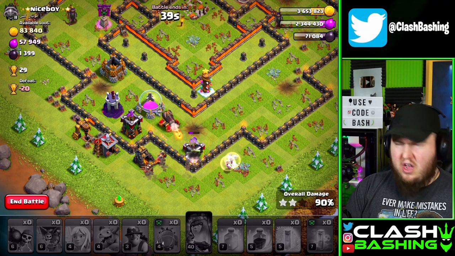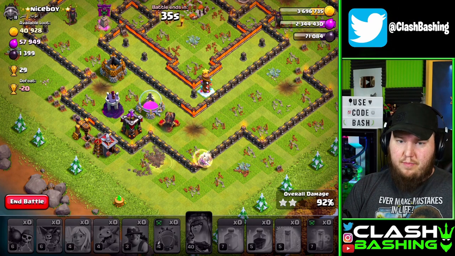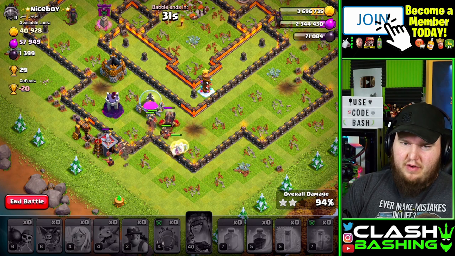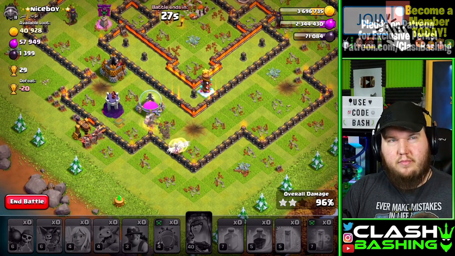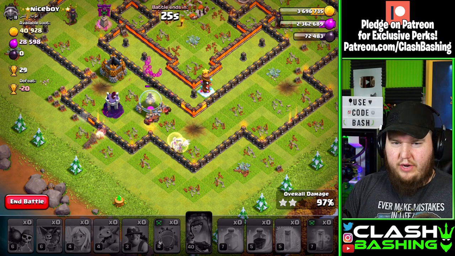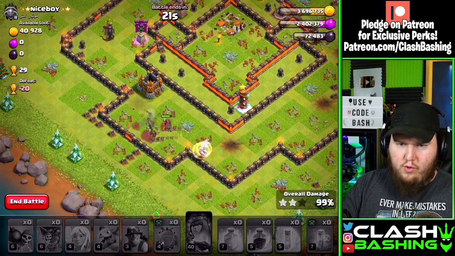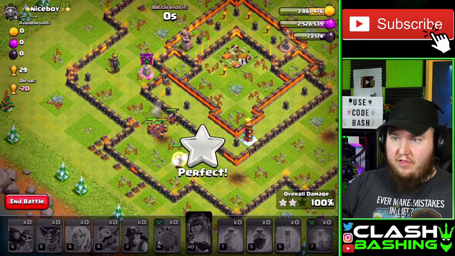So we'll grab a P.E.K.K.A. Valkyrie, that's 33, and then maybe a couple wizards, or maybe even, I guess that'd just be one wizard, huh? Yeah, we'll just set a little bit of a pathway. I don't know what we'll grab in there. Maybe just a P.E.K.K.A. and three wizards would be pretty decent. We'll fill up the clan castle and use that to funnel out the other side of the base. But there we go.